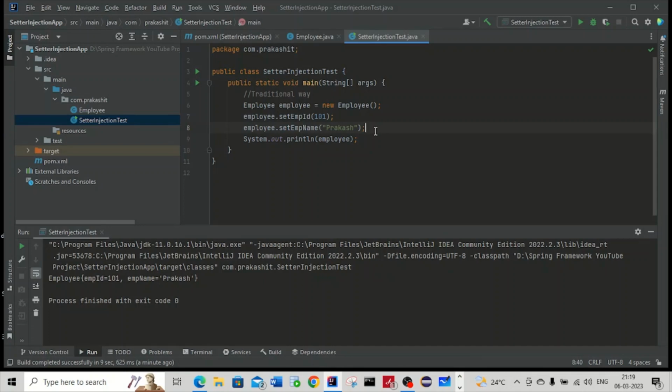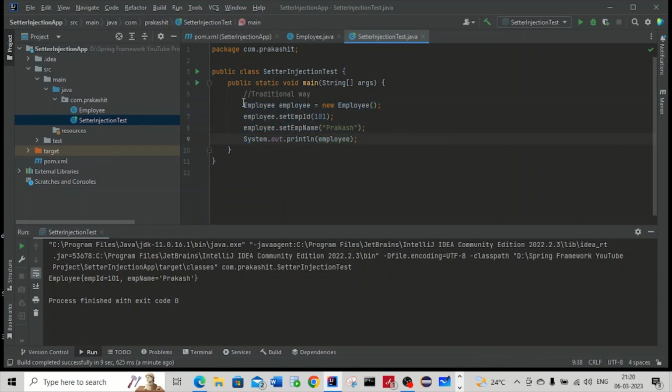As I explained in video 1, the Spring container takes care of the object from creation to destruction. Creating the object and injecting the value can be done by the Spring Framework.